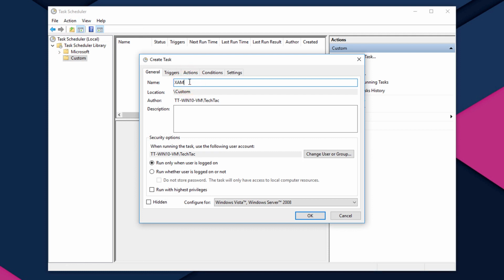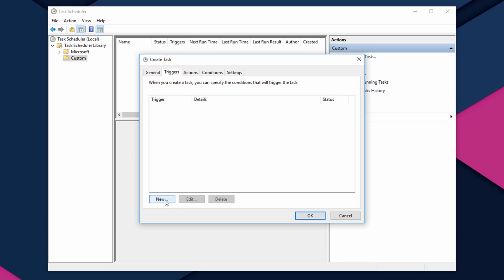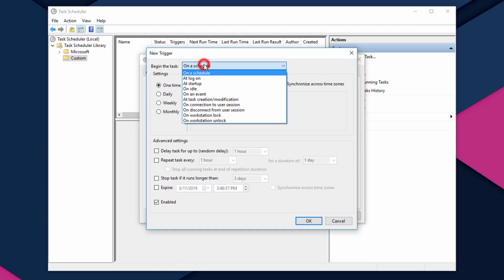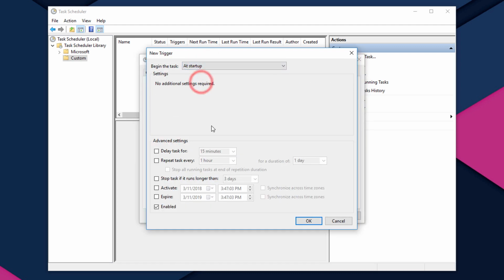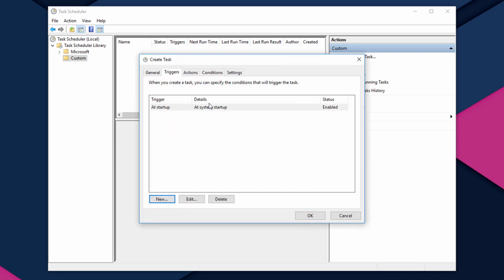Give it a name. Make sure you select these options to run without having to log in. Add a new trigger as startup. Make sure it's enabled. Now add a new action.